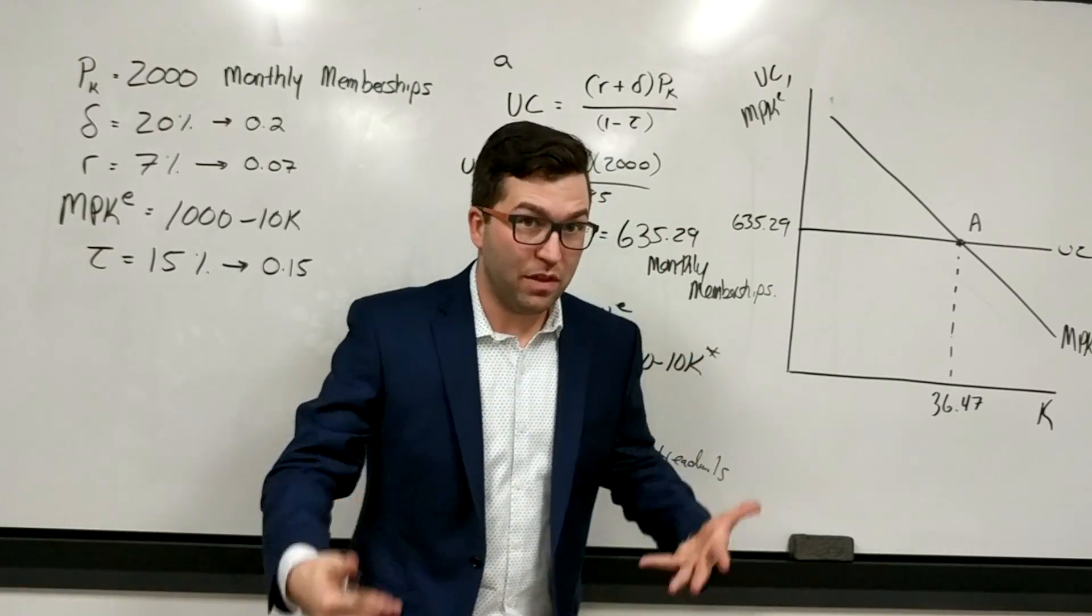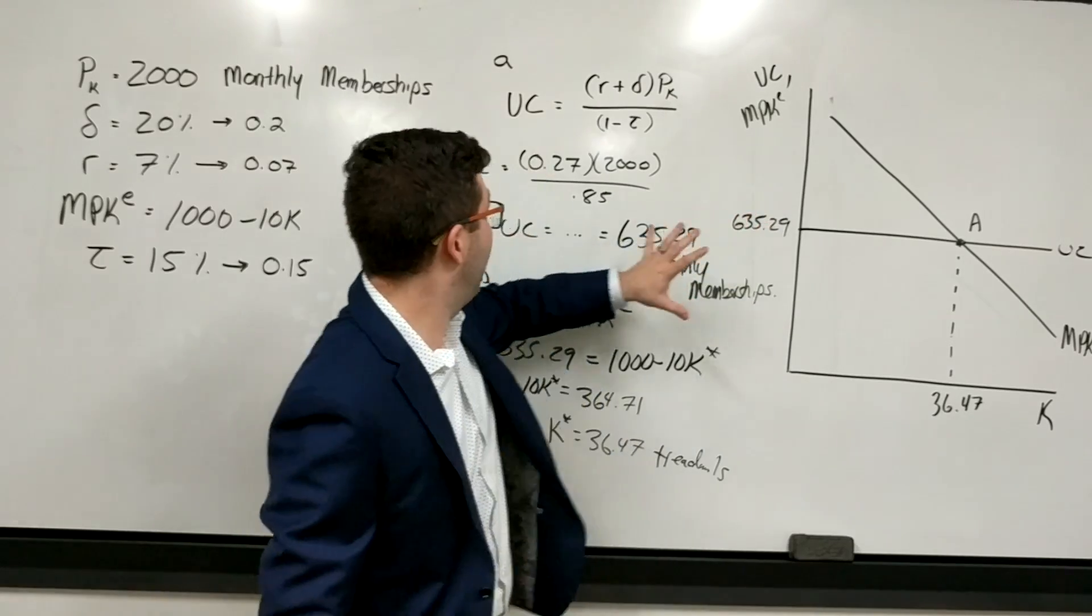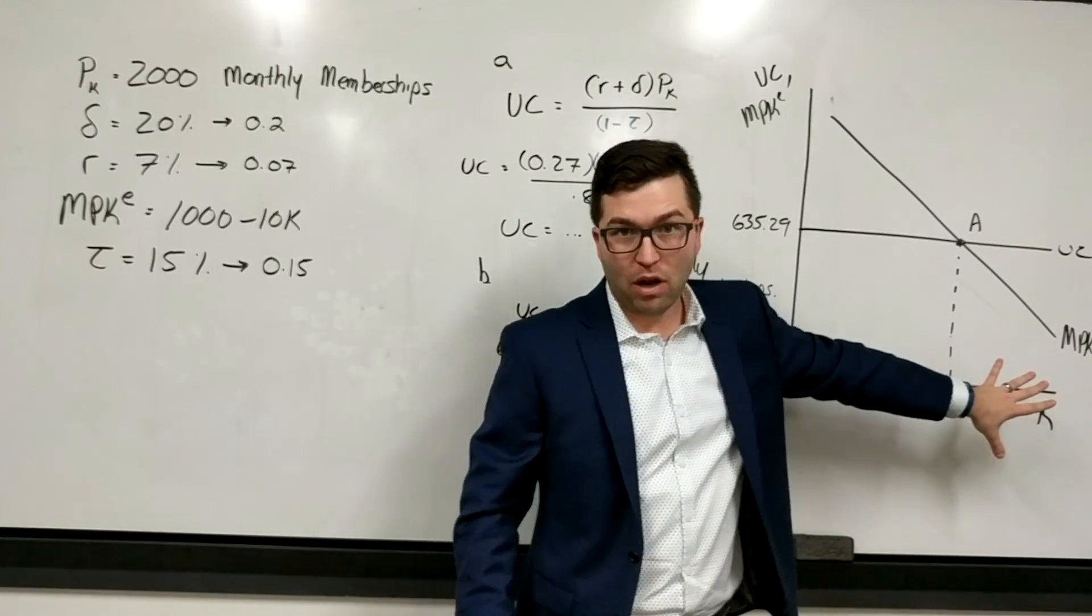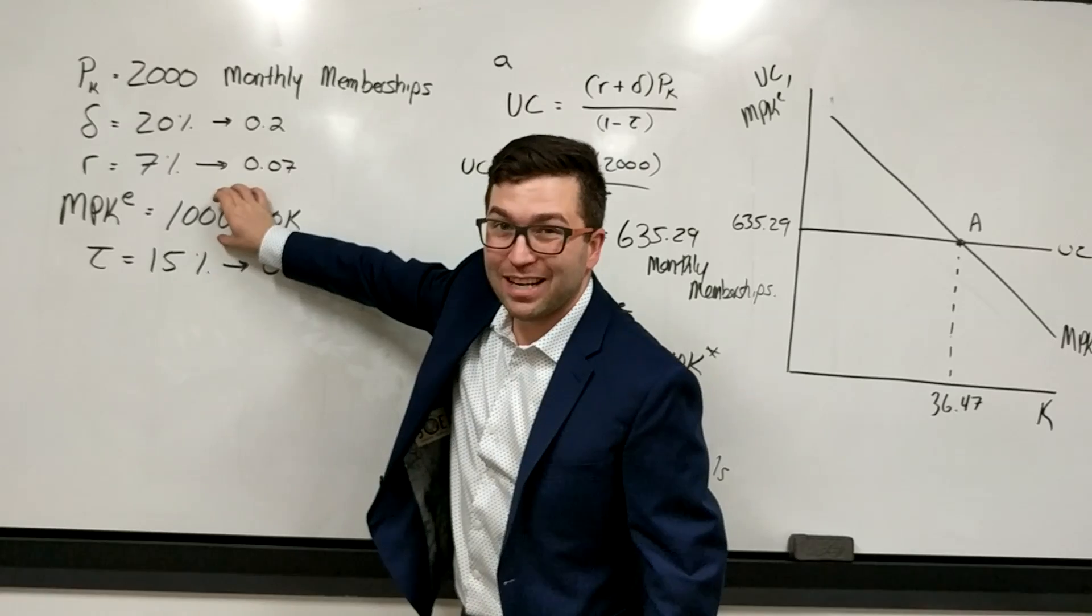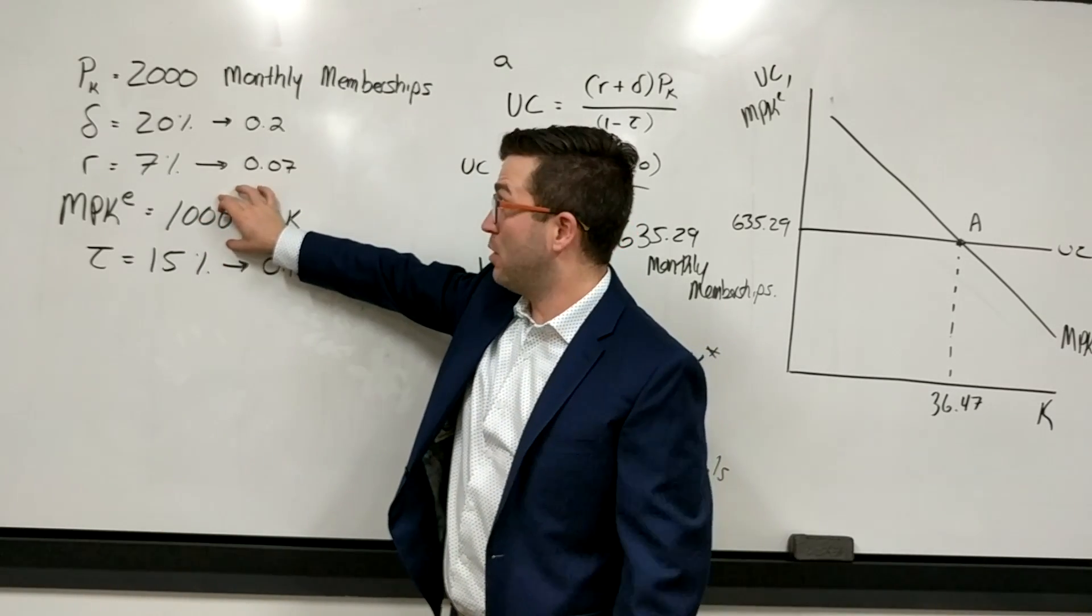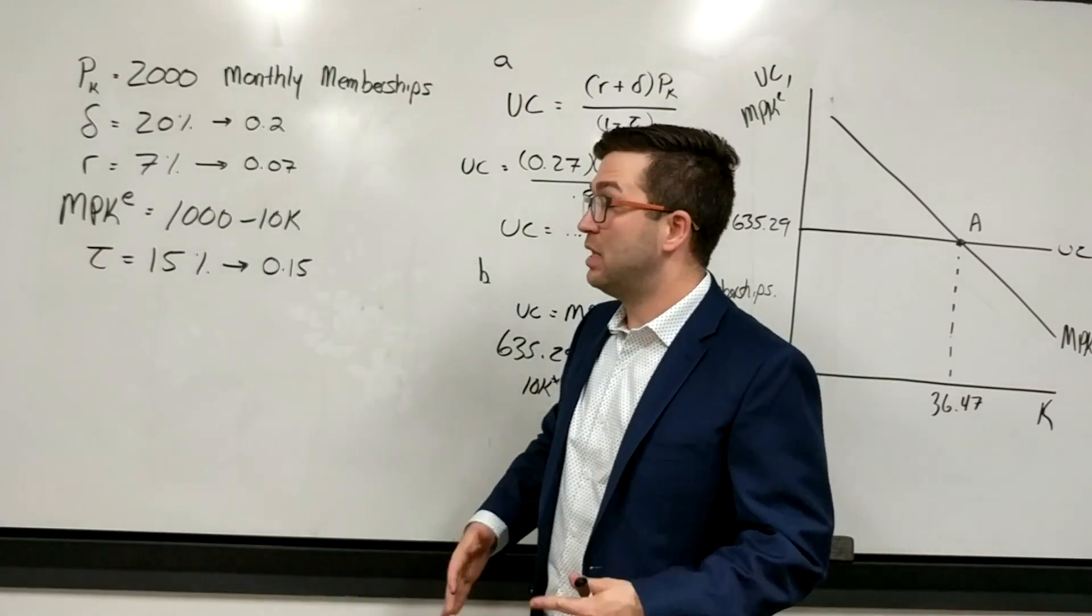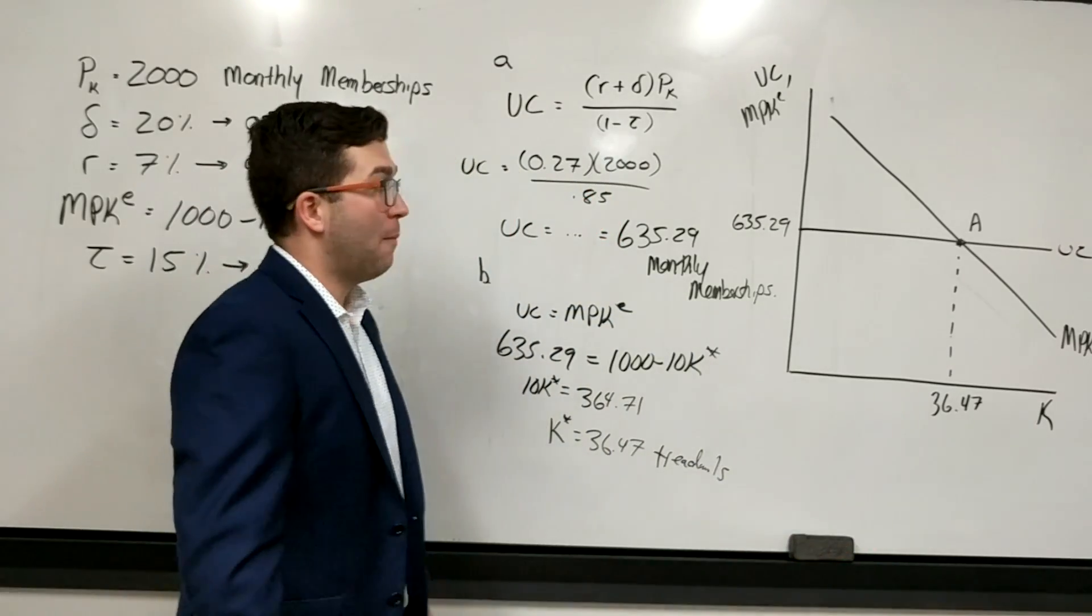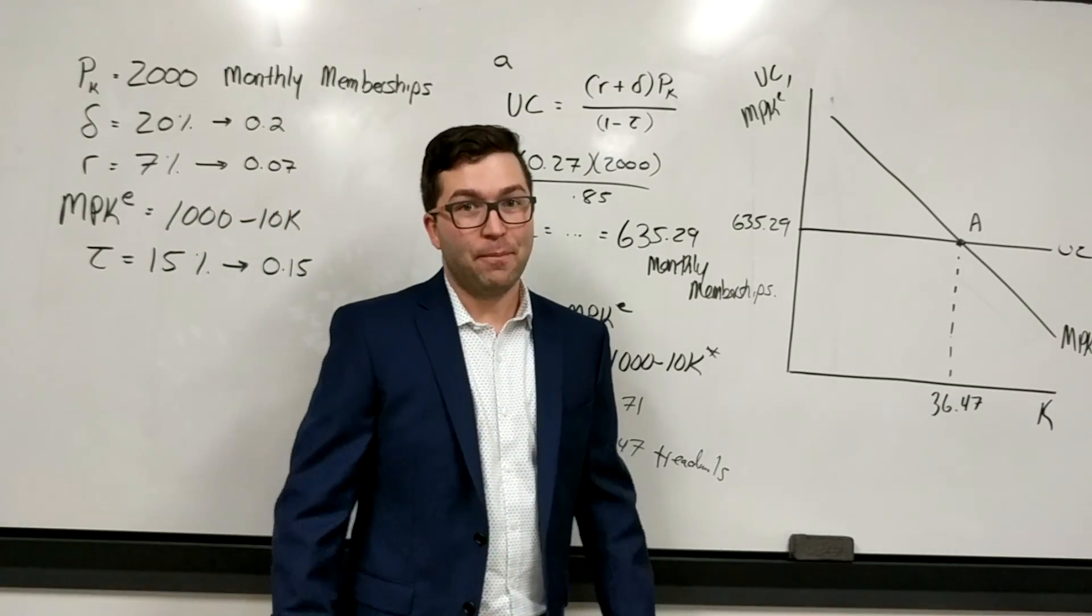Now obviously, the next step in one of these problems would say, okay, if something changes, well, what's going to shift the user cost of capital? Anything right here is going to shift the user cost of capital. What's going to shift my marginal product of capital? Over here, the shift variable is going to be in this. And the stuff we talked about in class, we have total factor productivity, denoted as A, which is our technology parameter, or animal spirits, some sort of change in the overall investor confidence that makes us want to end up getting more investment. That's the very basic question. I'm hoping to post a few more videos about this stuff, but until then, good luck on your exam.